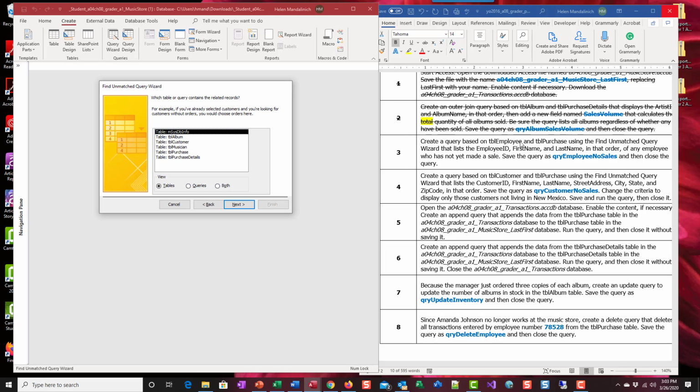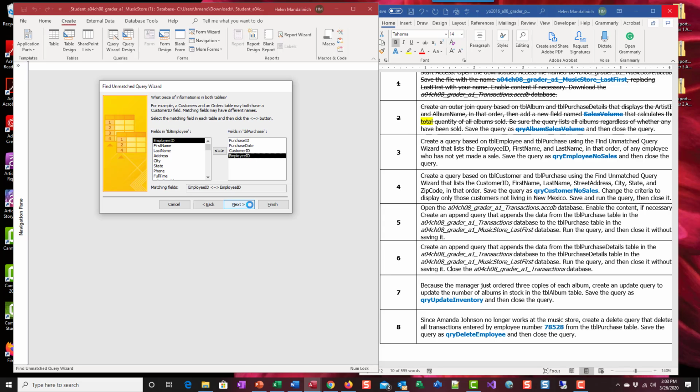So that would be this purchase table. So you want to see a list of all the employees who are not in the purchase table. So you can see that the employee is connected to the purchase by employee ID. Right, so these are going to show employees that have not made any sales.